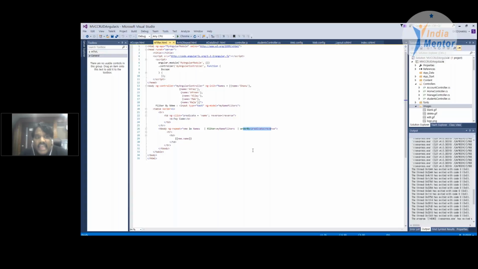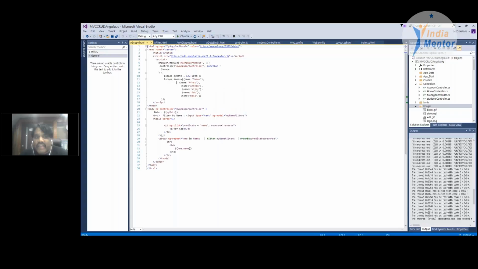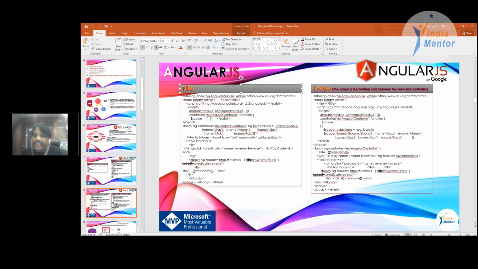Next in AngularJS, the main thing is scope. Here, initially, we have entered all the group of names using ng-init. Next, we need to store this data in our AngularJS controller, and we bind this data to our HTML. To store the data from the controller, we use the scope. Scope is an object. So these are some basic things we need to know in AngularJS.